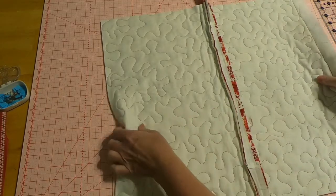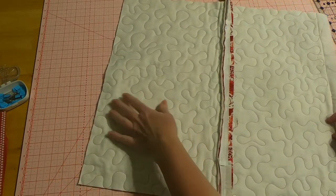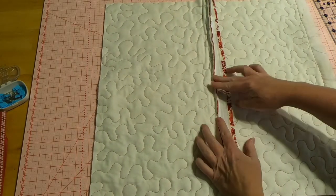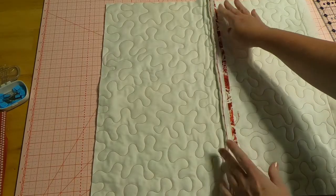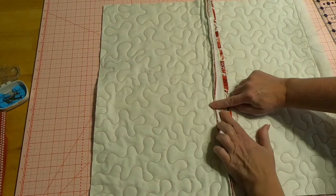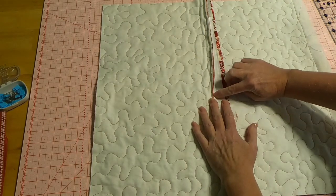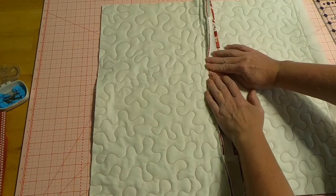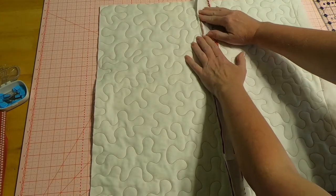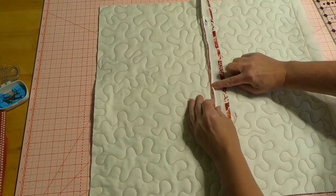Okay, before we sew it, I flipped it over so you can maybe get a better idea of what I'm talking about. This is going to be the top of the pillow, and you can see right now that there's a lot of bulk in there. Here's our zipper, and it's just hanging out here. So to keep it nice and flat, we are going to roll this seam allowance that has the edge of the zipper tape, pushing it back towards the top of our quilted pillow there. And then we're essentially going to top stitch that down.